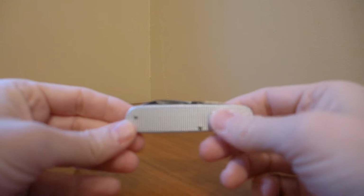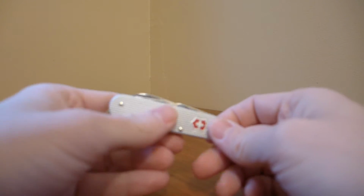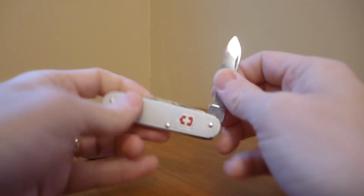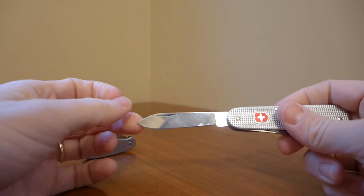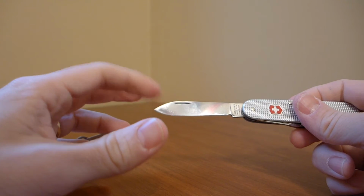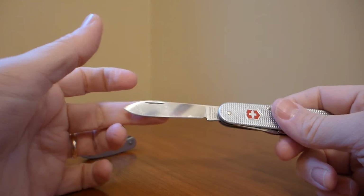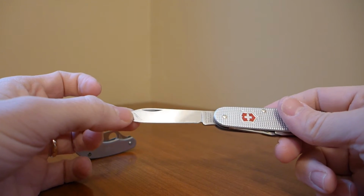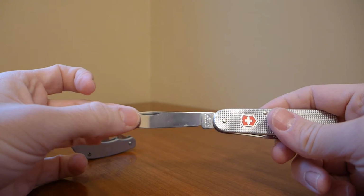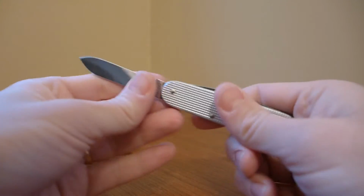The Alox Cadet is one of my favorite EDC tools ever. I mean, it's a perfectly sized knife. It has a really nice, easy to use, very frequently used, as you can see there, drop point, or it's actually a modified spear point blade. I think it's the 1.4116 Krupp steel, so it is very stain resistant, it is very soft, it can get sharp, but it does not hold an edge very long. So that's the main blade.